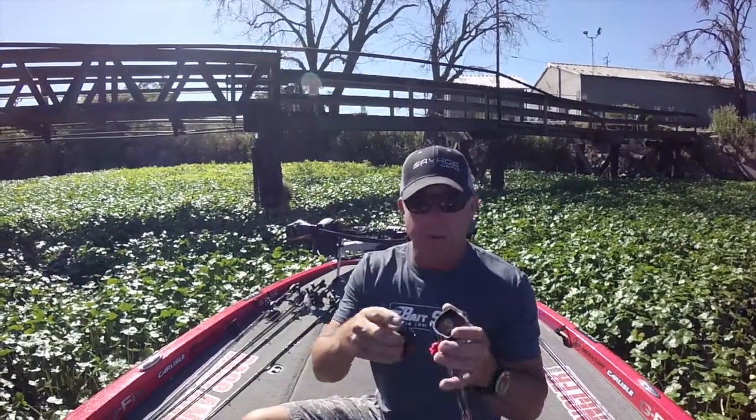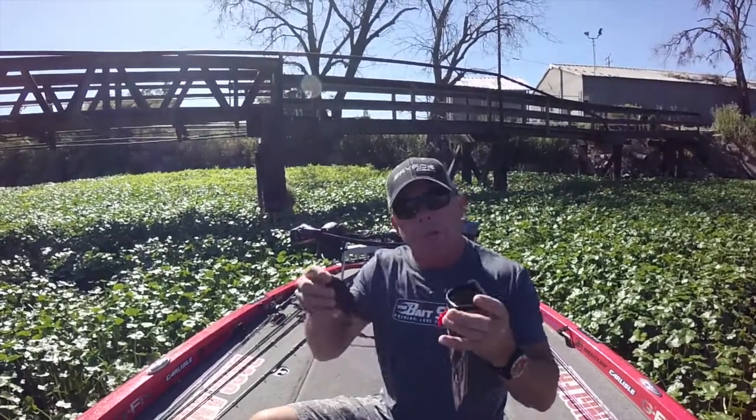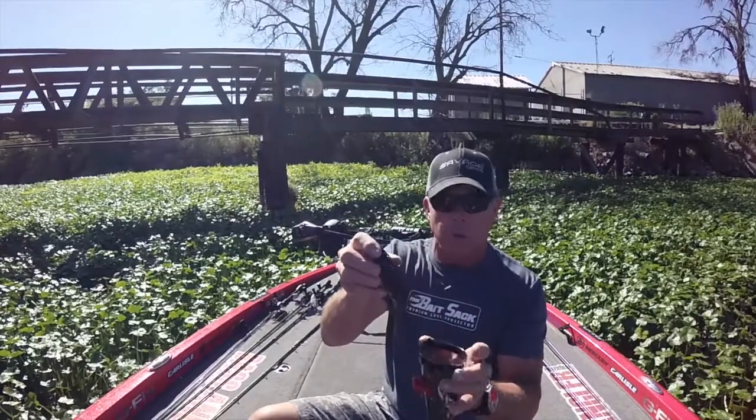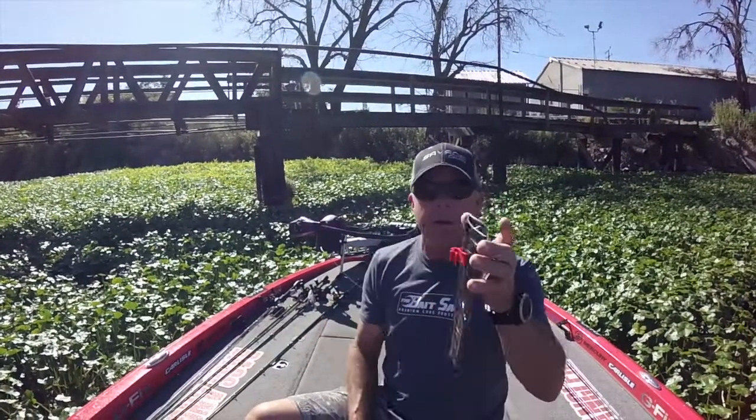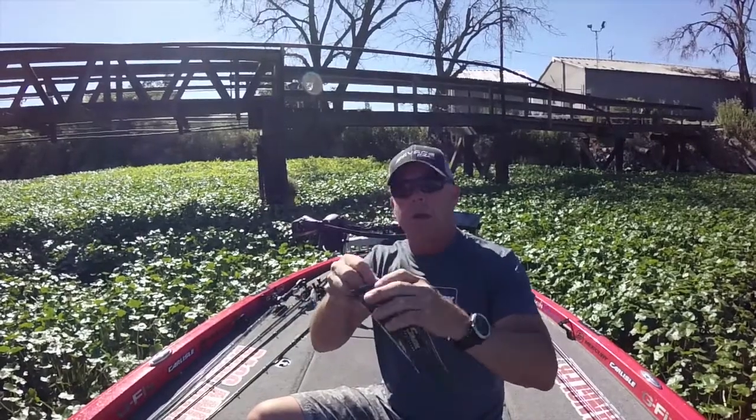This thing does a couple of pretty cool things. One is it hooks on your rod. And then when you're throwing a swim bait or a rig or any of those baits that are really cumbersome to hook up and use when you're running, just toss it right in there. And it stores it nice, convenient, nice and firm.